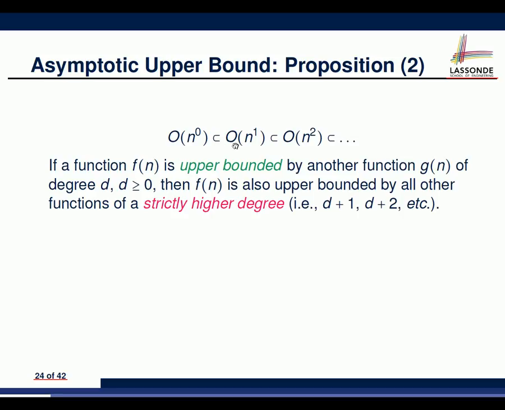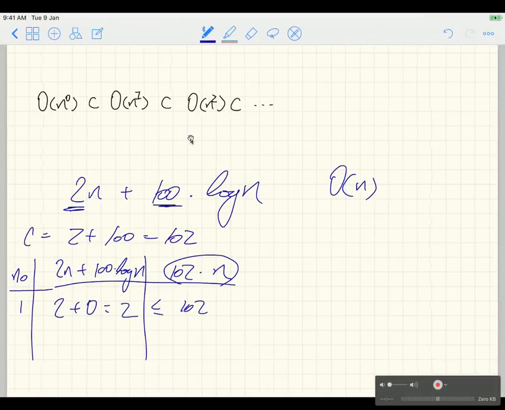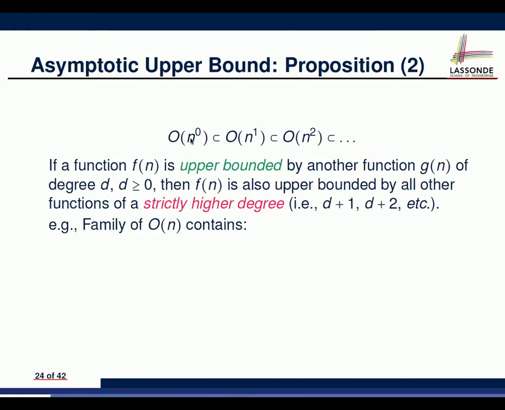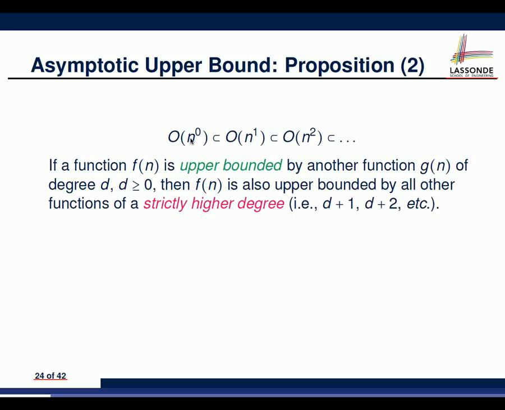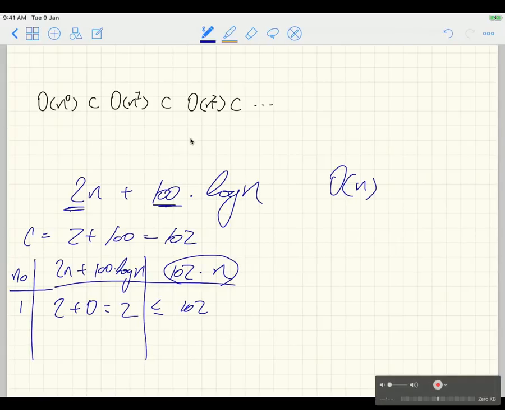When we talk about the big O of some equation, some function, it's simply a family or set of functions. For example, when I say big O of n to the power of 0 is a proper subset of big O of n to the power of 1, that means this collection on the right-hand side is strictly bigger. There are certain functions that exist in this family here but do not exist in this family here. Let's see one example. I'll just give you one. I do have an example there, but let me see what example I want to show.